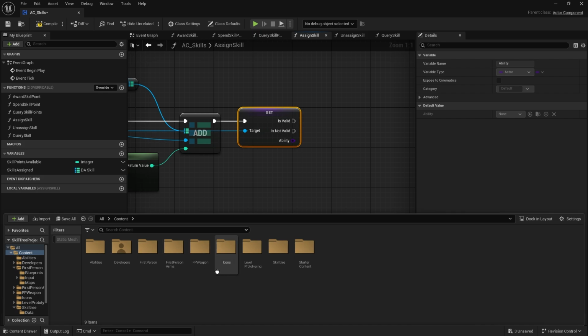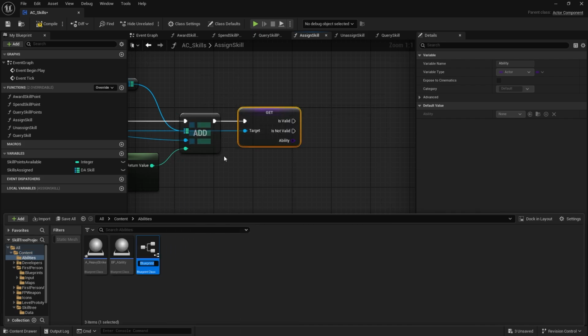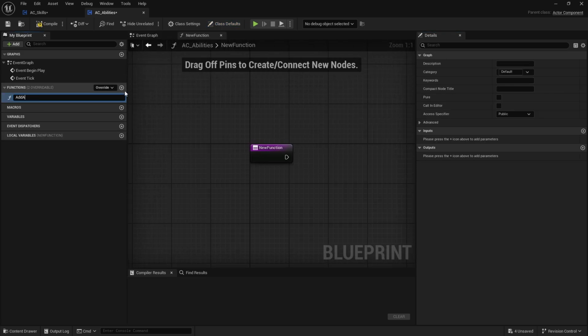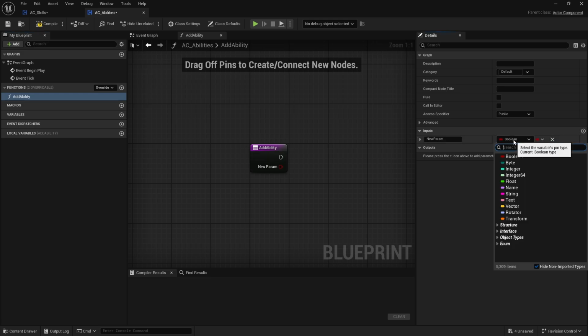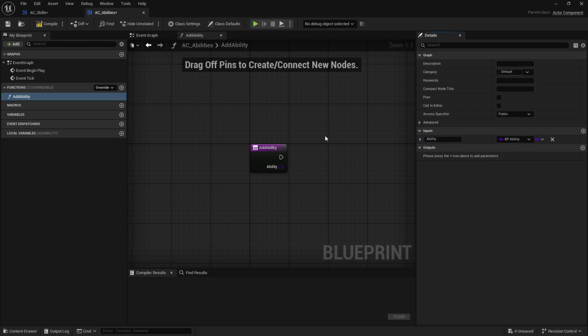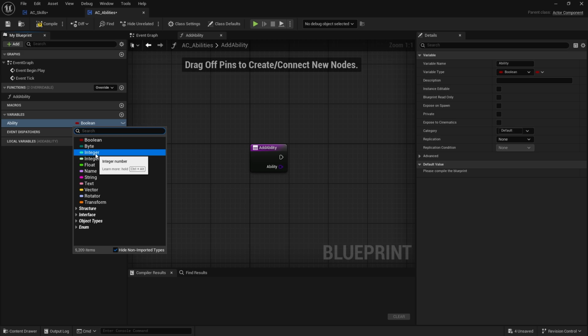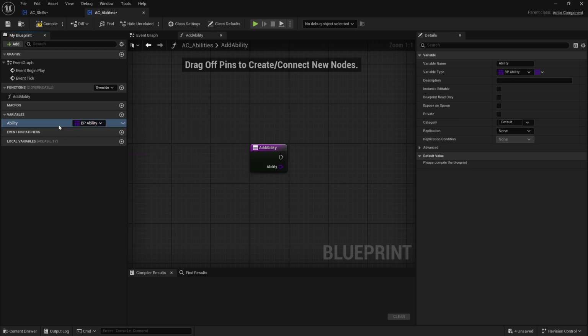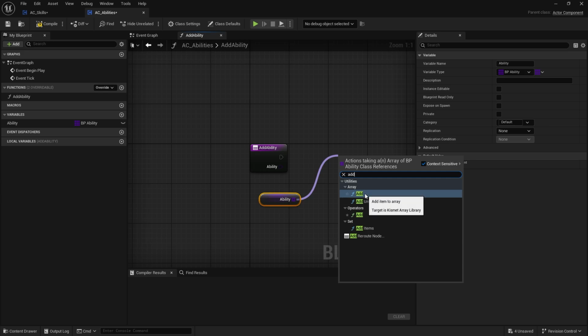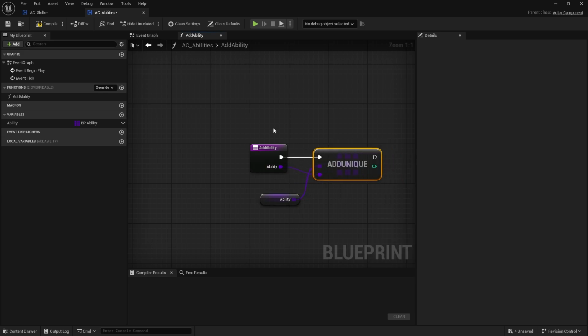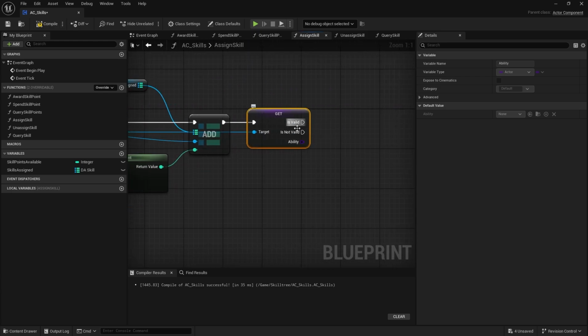So just so we've got it in there, let's add an empty component here, AC abilities. And this will have a function in here, add ability. Reference, and that'd be stored like a variable list, ability list or whatever, however you're managing it on whatever system you're doing. Just so we can assign something in here, make it an array and just add it to the array. So we're not going to do an ability system in this series, but this is where you'd insert your own ability stuff.